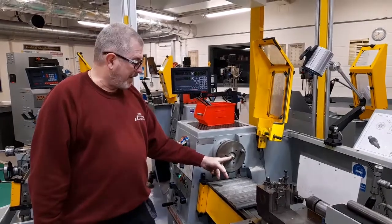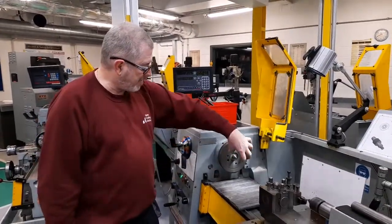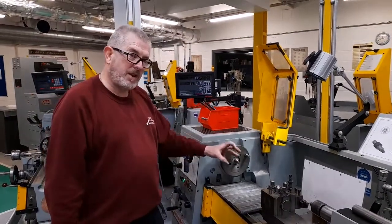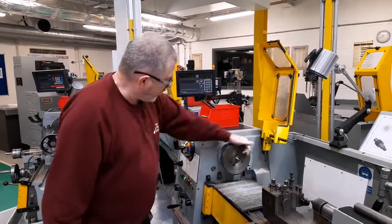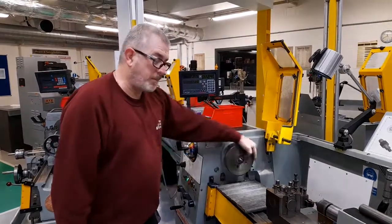The spindle has its own dead centre. Now the dead centre is fitted into the spindle. The point of the centre is perfectly true to the centre line of the spindle, and when the spindle is rotated, the centre rotates with the spindle.